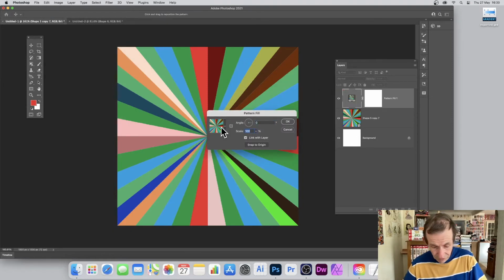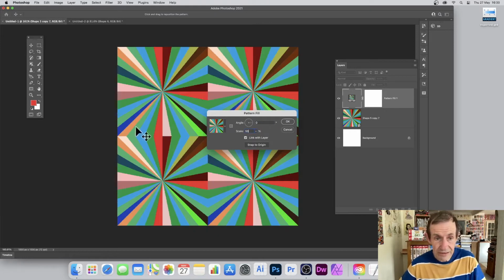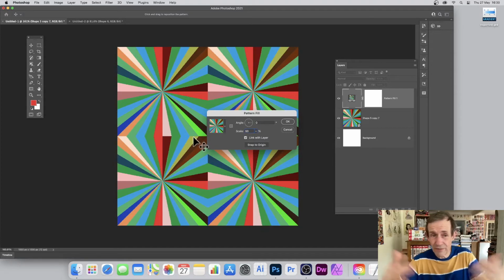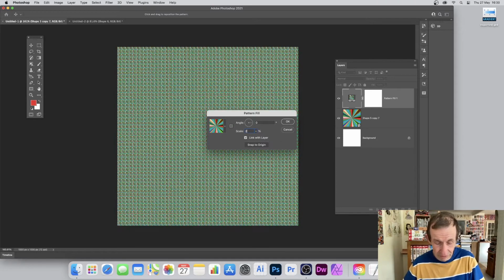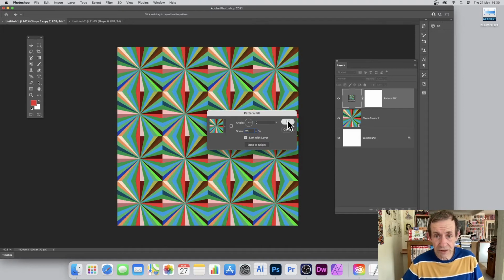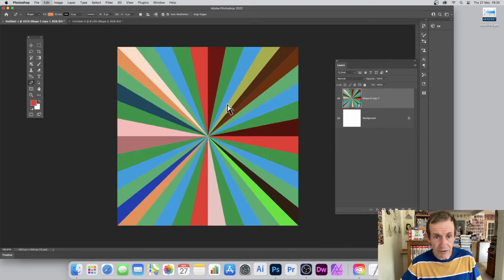So if I reduce the size, let's say to 50, you can see it doesn't match up. Obviously I've got a green there that matches, but these ones do not match up. If you want it to match up, just carefully make certain the colours are identical. It's up to you. But you can see the sort of end result of the design. So you can just do this. But anyway, I don't want that at the moment.